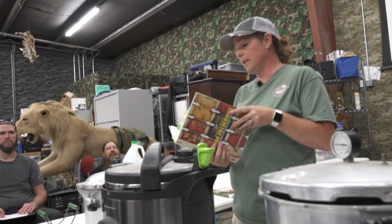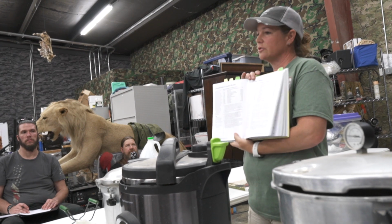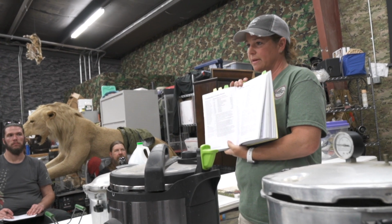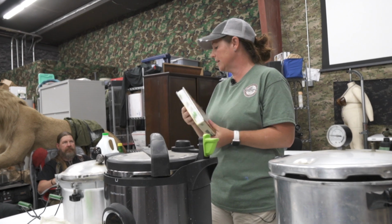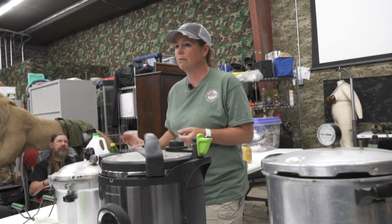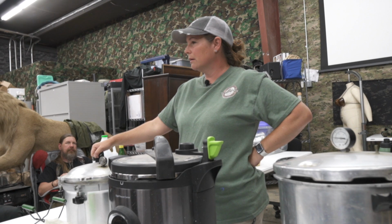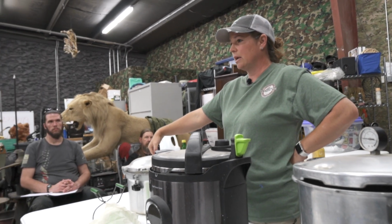If y'all want to look through any of these books, take pictures of anything that you see in there, like chow chow. It's hard to find a good recipe for chow chow, but that is a really good one. And I don't know, are any of y'all interested in fermenting and things like that, and pickling as well as pressure canning and water bath canning?